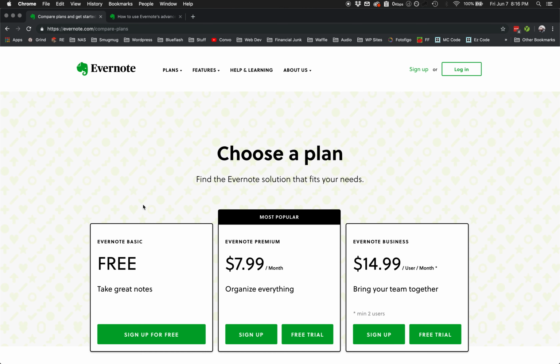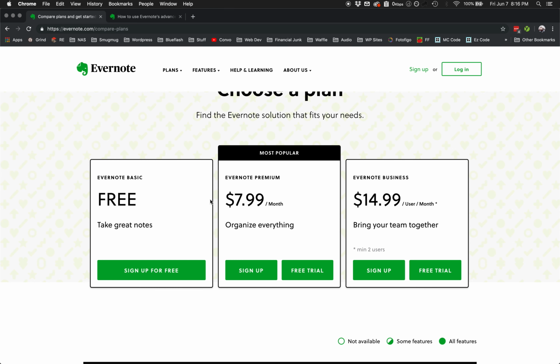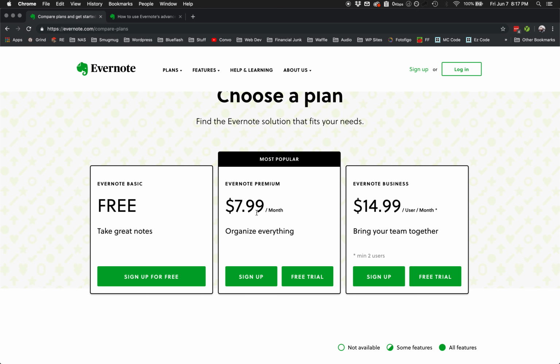So there are a few accounts, and I'm not a salesperson for Evernote, but I just wanted to differentiate between two main things between the free account and the non-free accounts. The free one is awesome for most people. You have 60 megabytes that you can upload per month, and every month that quota resets and you can upload another 60 megabytes, and there's no total limit on how much you can keep in your Evernote account. The premium and business plans up that quota.